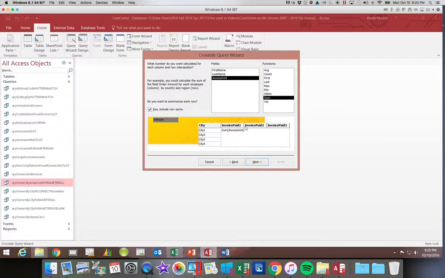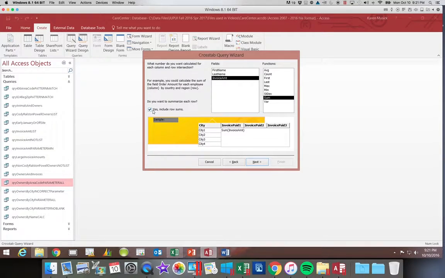Notice it's building it down here. It's showing that cities are going to be there, The two values for invoice paid will be there. And if you leave this box checked, then you will get a total of all invoices for that city, in addition to how many were paid and unpaid.